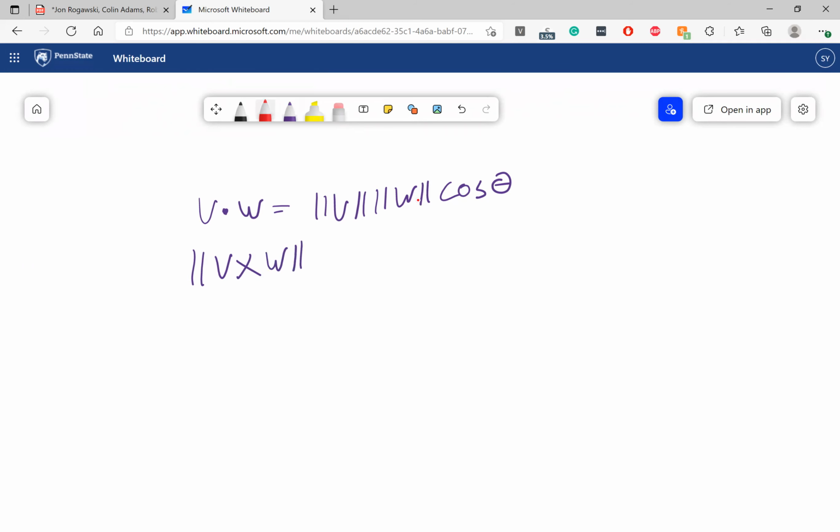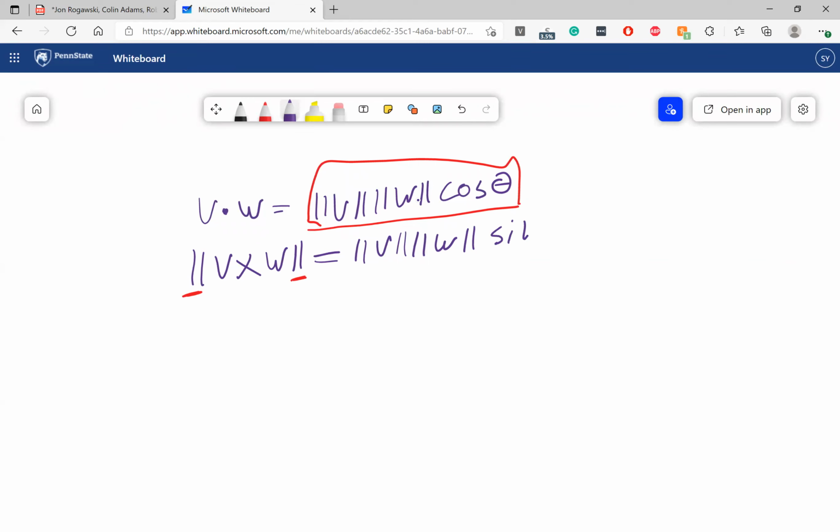and the reason we need a magnitude is because this side is a constant, magnitude of V, magnitude of W. So we need to have magnitudes, we need to have some length. We can't have a vector here, but this is equal to the magnitude of V times the magnitude of W times sine of the angle between them. Okay, so now we have a relationship that compares the dot product to cosine, and compares the cross product to sine. Okay, and that's just important to remember.